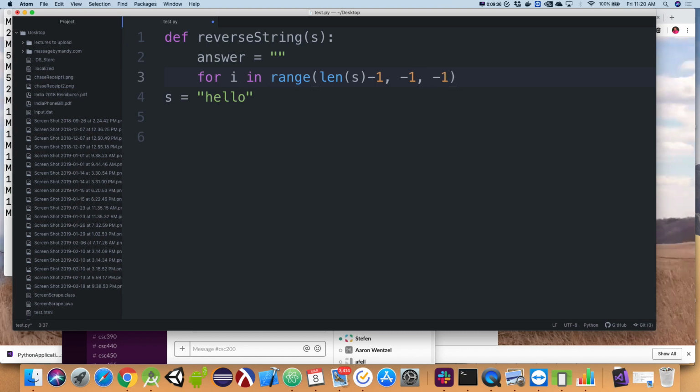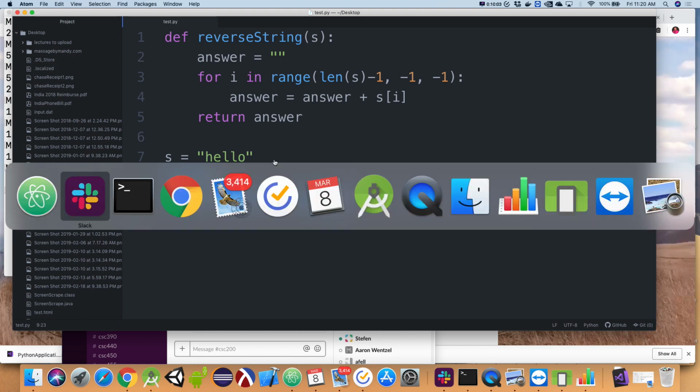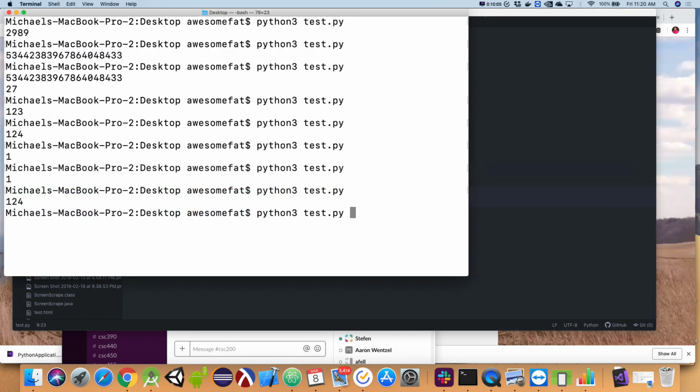Take steps by -1, and I'll say answer is equal to answer concatenated with S at bucket I. Ultimately return answer. So if we print out S here and then we print out reverse string of S, we should get hello, then however you pronounce the hello in reverse.